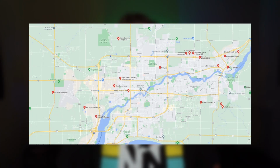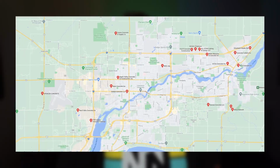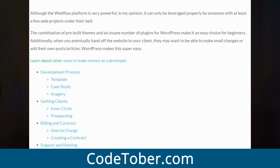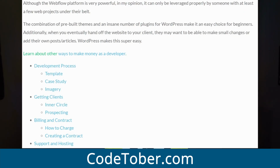There are tons of small businesses all over your area that would be really happy for someone like you to help them set up a WordPress site, whether it's upgrading their current site or if it's getting them online for the first time. I've discovered what I think is a bulletproof way to prospect new clients that's not as scary as cold calling or cold emailing, but that's like a whole other video. Developing a WordPress site isn't just about slapping in a theme and a couple of pictures and calling it a day. There's a lot more that goes on behind the scenes, and you really need to understand your client's business in order to help build the right solution for them.